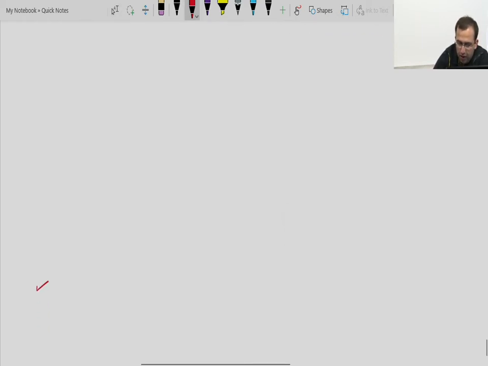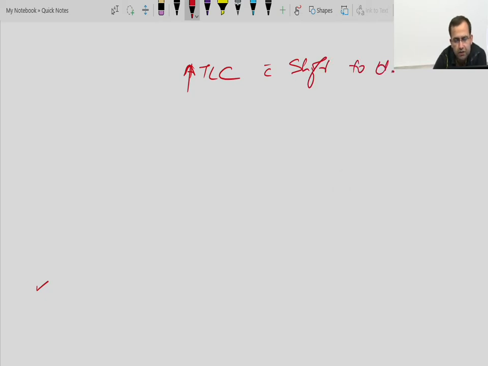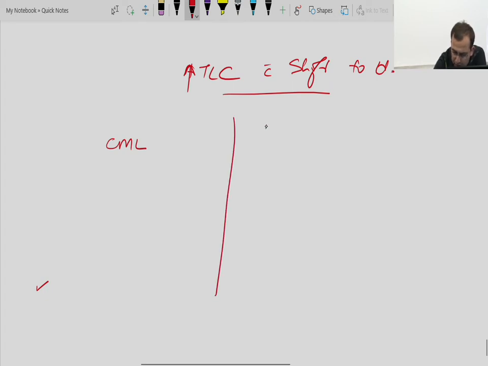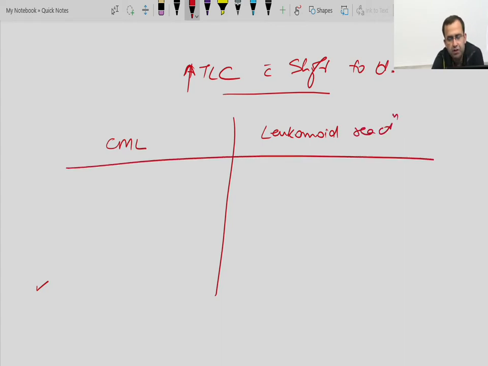Next point, CML. Can I easily say that high TLC with shift to left is characteristic of CML? That is, if I have a patient with this, can I put my signature as CML? No. It is also seen in leukemoid reaction. CML versus leukemoid reaction. Both have a high TLC, both with shift to the left, but they are different entities. CML is a blood cancer. Leukemoid reaction is seen in infections. Prognosis is markedly different. How do we differentiate? TLC is markedly increased in CML, whereas it is just increased in leukemoid reaction. It is not markedly elevated.